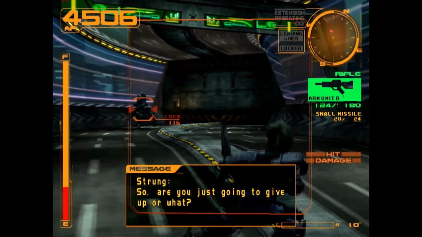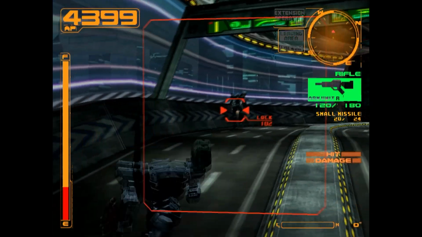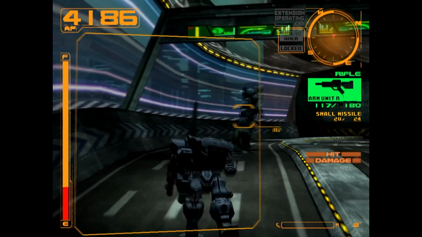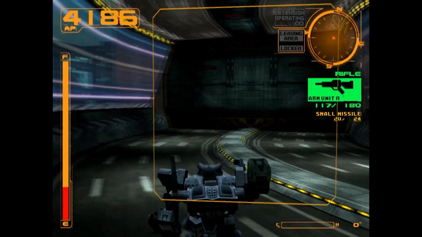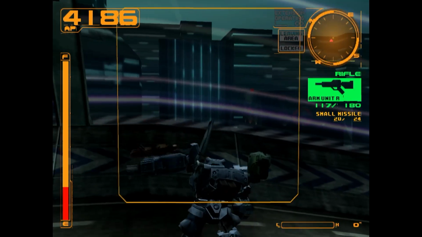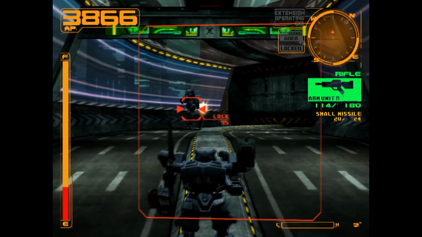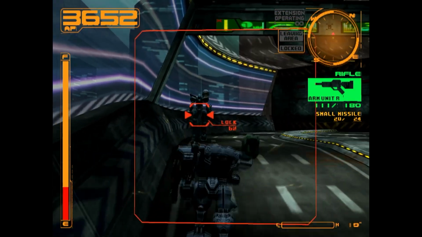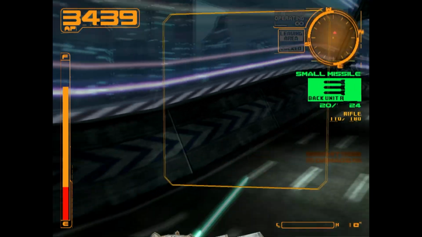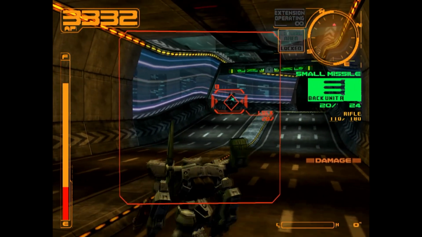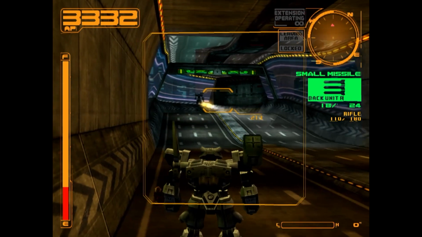I suck so bad at that stage, and the guy was like, "You're gonna give up? You're almost dead." So leave me alone, I'm trying my best. I probably tried to finish him off in a really cool way, like cut him with a blade, and it just whiffed. Got tired and finally just hit him with missiles.